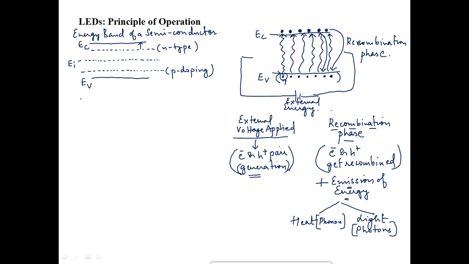So I'll just write, when does a semiconductor emit light, or emit heat. In order to understand this aspect, we'll have to understand the concept of direct band gap and indirect band gap semiconductors. I again assume that some of you at least must have heard about these terminologies. If not, very quickly we'll try to discuss.